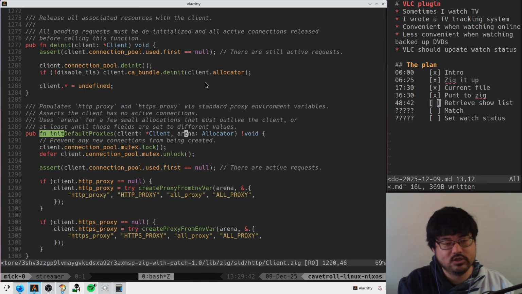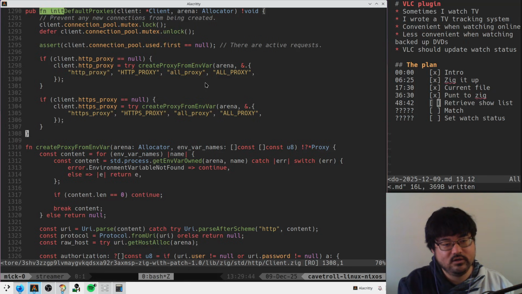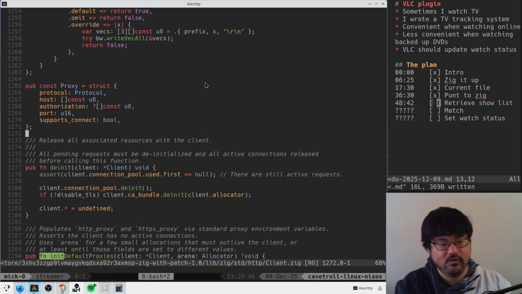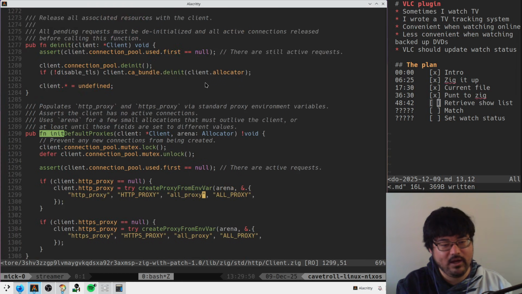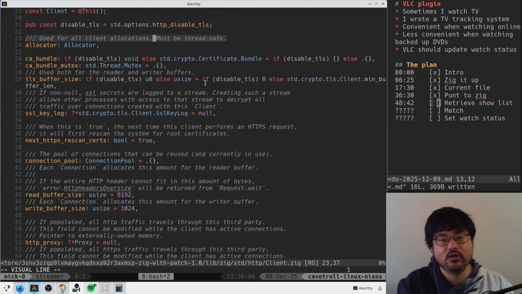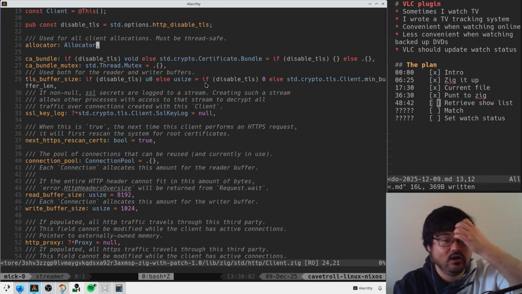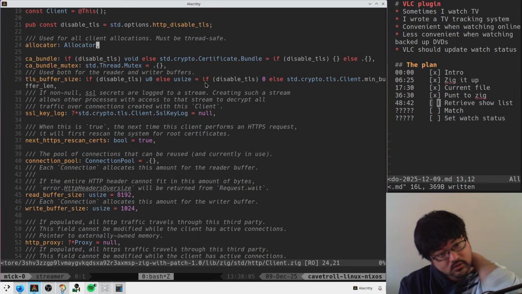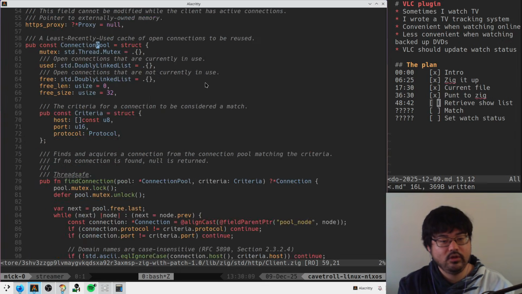Okay. So I assume that this guy now is leaking memory. If they're calling it arena, that means they must be down to just leaky, right? Oh, no, wait, but this is also already taking a client. Hold on. Do I just need to set allocator here? Is that what I'm supposed to do? Yeah, it looks like it.